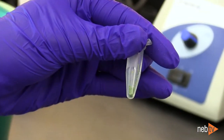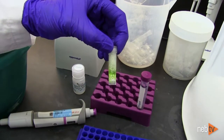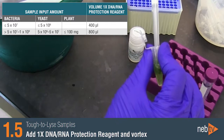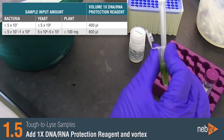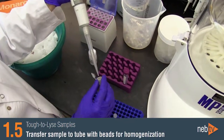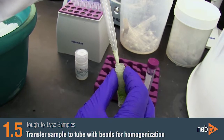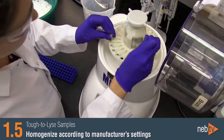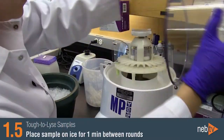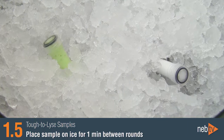In this video, we will use a plant sample as input, and beads are used to disrupt the frozen pulverized plant leaf prior to RNA isolation with the Monarch Total RNA MiniPrep Kit. First, add the appropriate volume of 1x DNA RNA protection reagent to the frozen sample, and quickly mix by pipetting or vortexing. Transfer the sample to an appropriate tube containing beads for homogenization, place the tube in a bead homogenizer, and homogenize according to the manufacturer's recommended settings. For plant tissue, multiple rounds of homogenization are recommended; place the sample on ice for approximately one minute between rounds to prevent overheating.